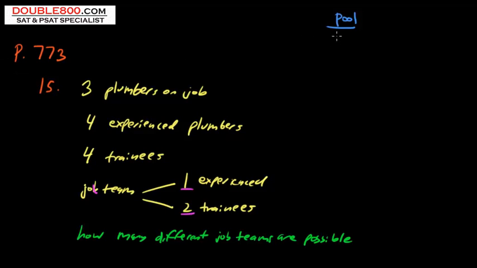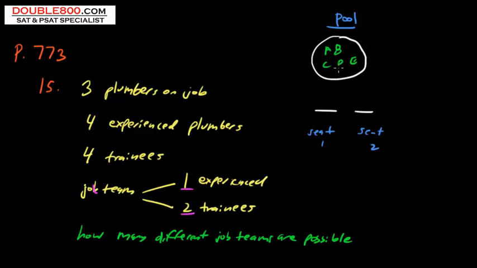Let's say we had a pool of applicants, and let's say there are 5 applicants. If you want to conceptualize that, we could give them letters. So let's say we had A, B, C, D, and E. And we are placing these 5 applicants in 2 seats, seat 1 and 2. Now, if it specifically states we have to select, we have to pick an applicant to seat in seat 1 and seat 2.